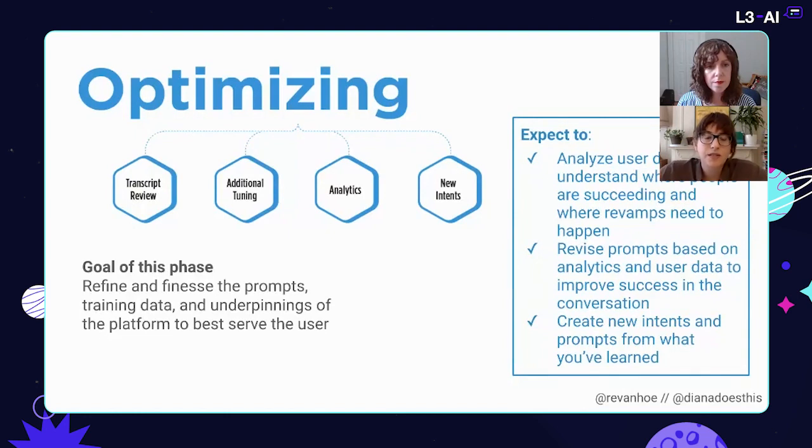You might encounter new intents, whole new topics that you didn't predict but that are coming up with customers. So you might be adding things like that. And you might be improving prompts. If you're seeing error rates at a certain point in the conversation, it might not be because of the training data. It might be because the prompt is unclear and customers are saying things that the system isn't able to handle. So this optimizing phase can really help you take what should be a pretty customer-centric experience and crank up the dial all the way to 10 so that it really is performing at its highest level.